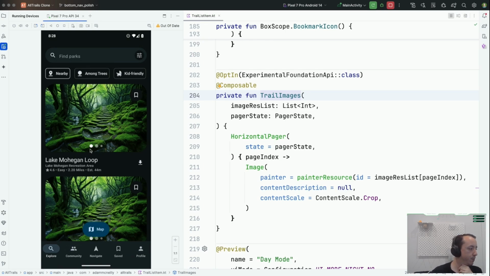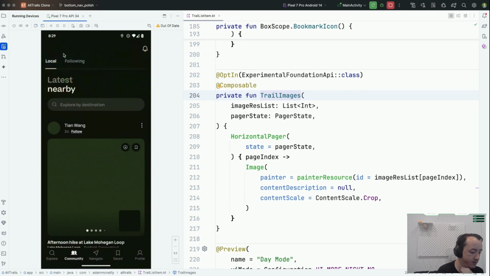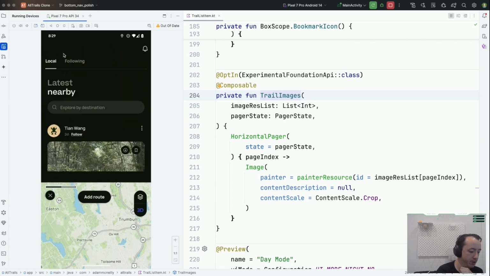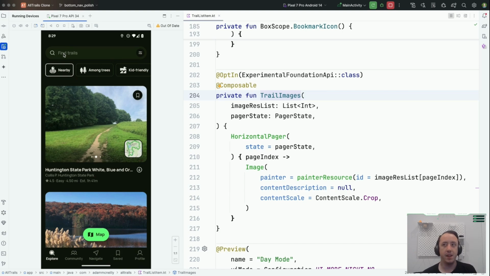There's definitely nothing wrong with it, but again, we're not trying to mirror AllTrails necessarily. I want to look at the material bottom bar and see how customizable this component is. If we wanted something like this, could we use material as a starting point, or would we have to build something custom to make this work? That's the question I want to go into.